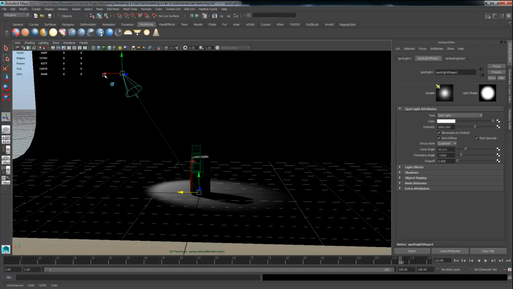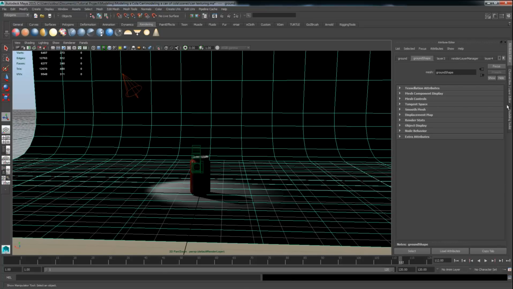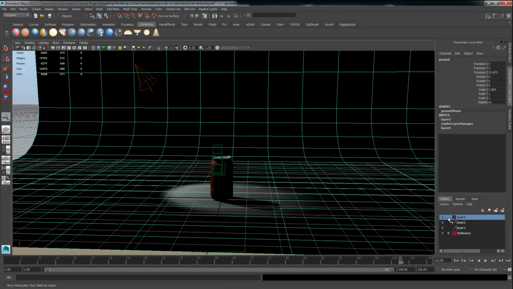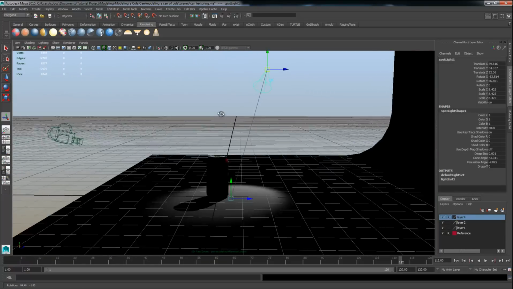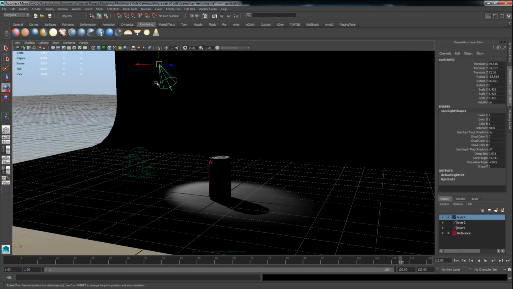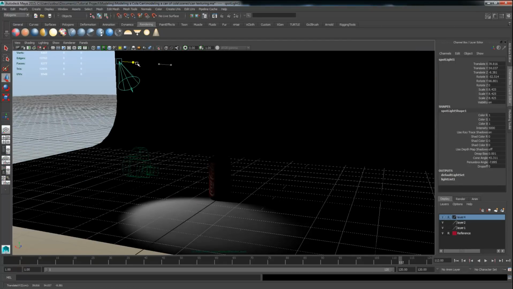Lining up, and I'm pressing T, by the way, to allow me to move the lights based on two pivot points. It's called the transform tool. It's a pretty cool tool inside of Maya. If you press T, it actually gives you two little gizmo handles that you can move around.